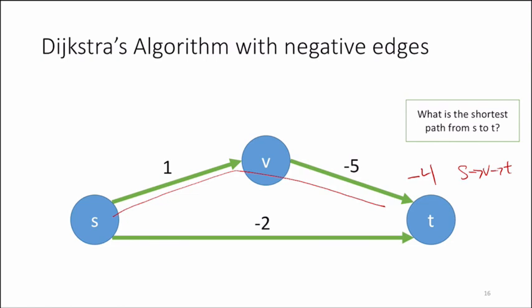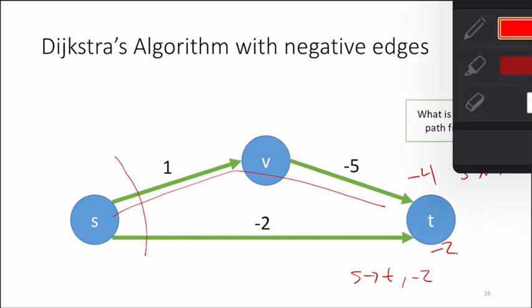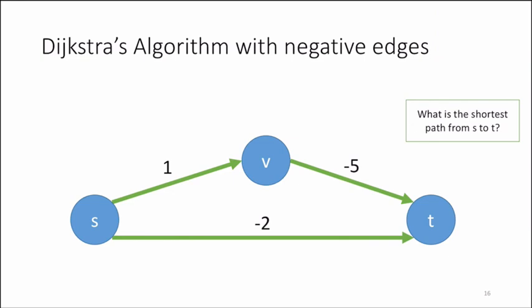Well, Dijkstra is going to find, in the first iteration, it's going to look at these two edges. If I'm going from S over here as my start vertex, it's going to look at the two paths, so a path length of 1 to get to V and a path length of -2 to get to T. So it's going to compute a path length to get to T directly from S, and the length would be -2, and it's never going to go back and recheck that. That's just sort of a property of Dijkstra's. It's called a greedy algorithm, which is something we'll talk about again later in the semester.